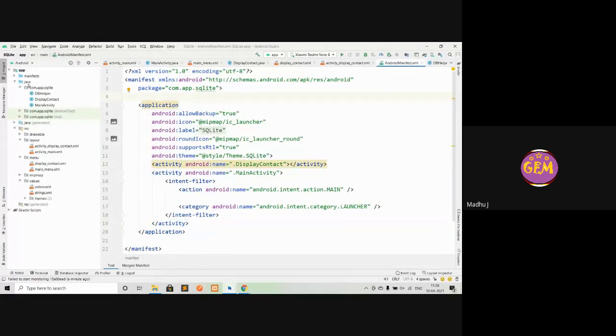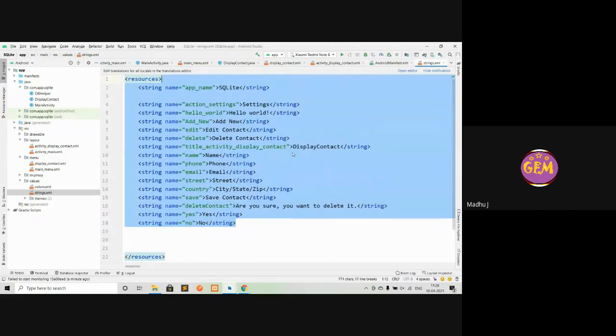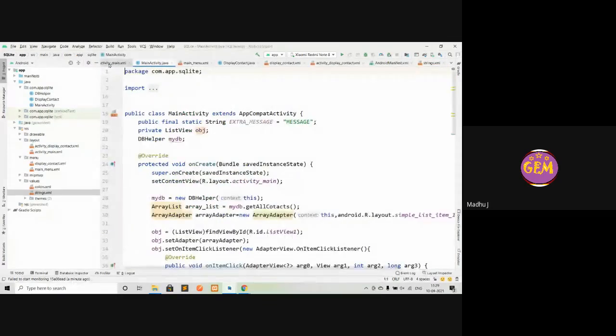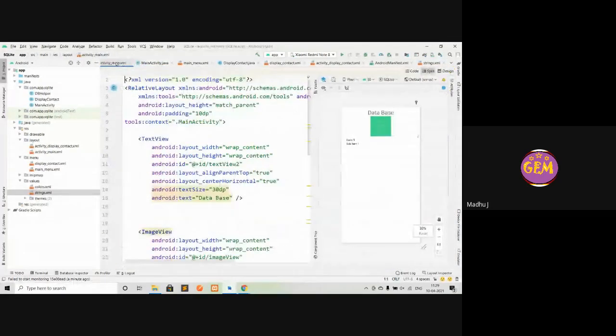You can see here the classes which I have created: first one is DB helper, display contract, and main activity, which is by default. And in drawable there's nothing, and in layouts we have two XML layouts. I'll explain that. And we have two menu items as well, and we have some strings defined inside our string class, right?